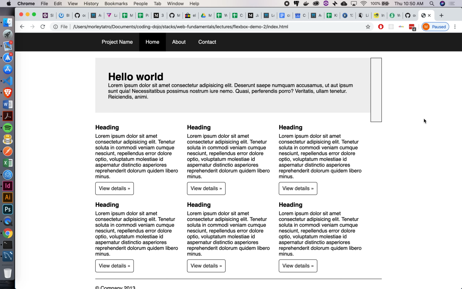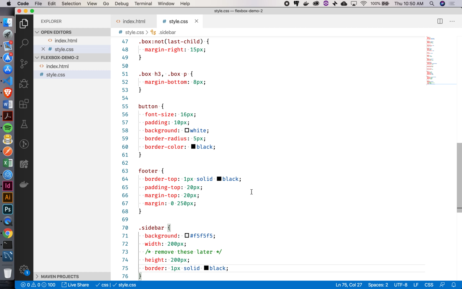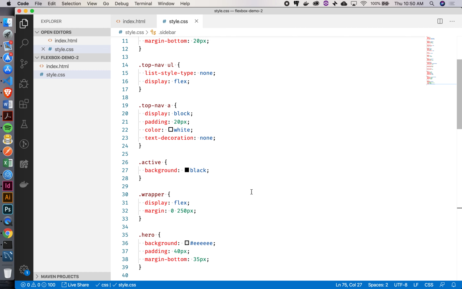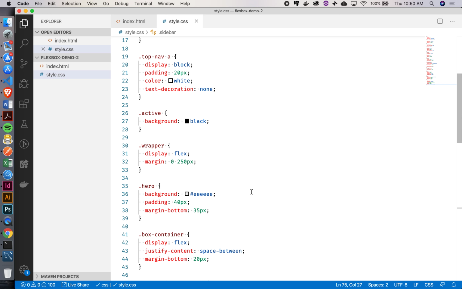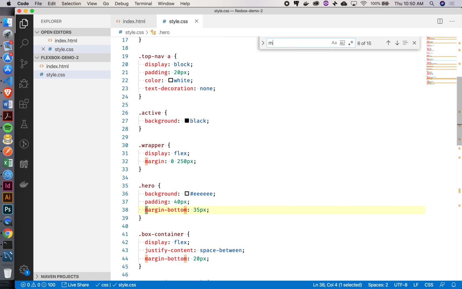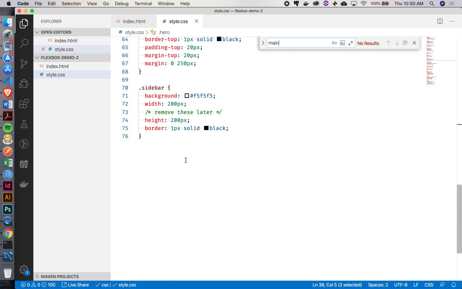How about if I give an explicit width to my main area? That should restrict it, right? Keep it from encroaching over there. So let's say main, where did I target that? Oh, I haven't targeted it at all. All right, so main is going to have a width of, this is where we could probably use our calc, right?